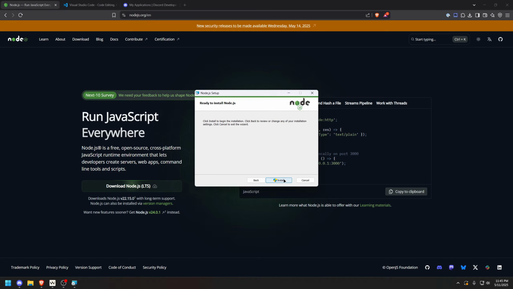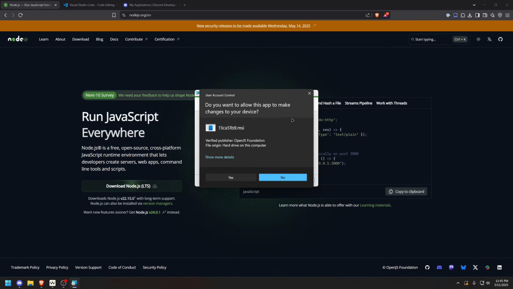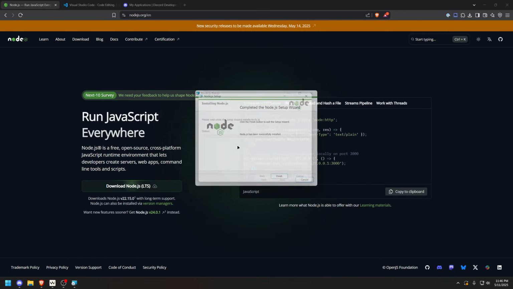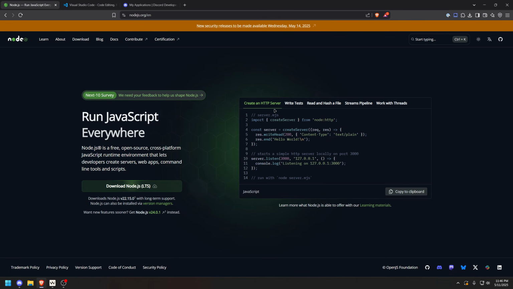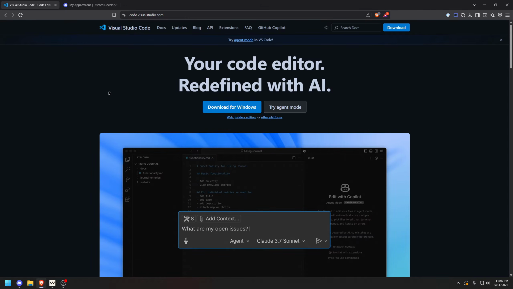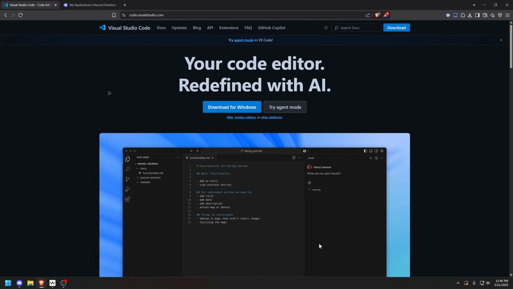So click on next once again and install just like so. Make sure you click on yes if you get a pop-up just like this. Just click yes, and once that has finished, that'll be all you need to do here. So once it is finished, you're all good to go, and you can close out that tab here. Now I recommend getting yourself a code editor. Now you can just use Notepad or maybe even Sublime Text or something like that as well for code editing.